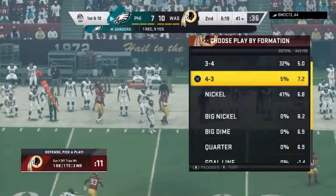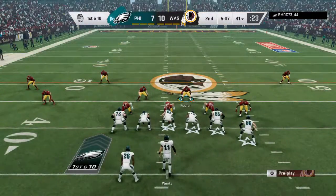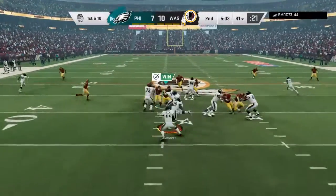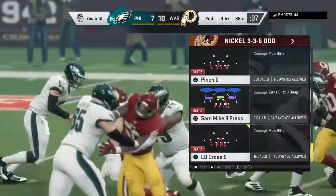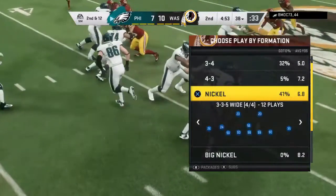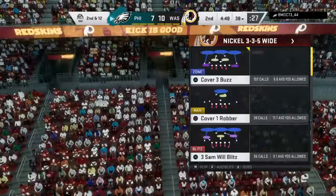We always talk about having to read defenses and how complicated that is. Well, this was an excellent read. Read the pressure and got rid of the football before it even got to him for a nice gain. And when they're blitzing like that, running back usually a good spot to go with a football. Without a doubt, because he's right in your sight line or he's near you. So you're able to just get it to him easily. And once he gets in space, that's usually a good matchup for him. And 12 at the 38-yard line.